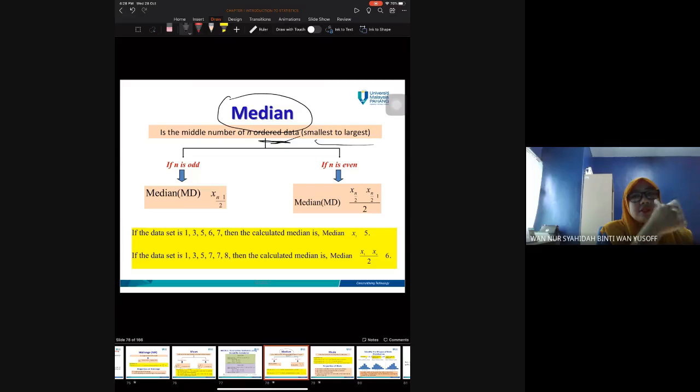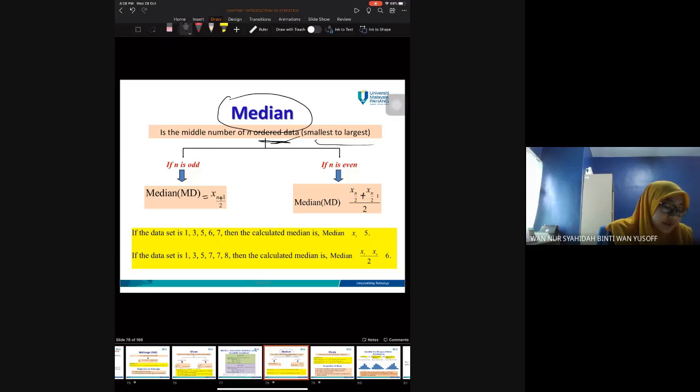Similarly, when we go to the measure of variation, it is about the position of the data, so we have to order the data from smallest to largest. Okay, so we have a formula for odd and even here, when n is an odd number and when n is an even number. Just a simple formula.